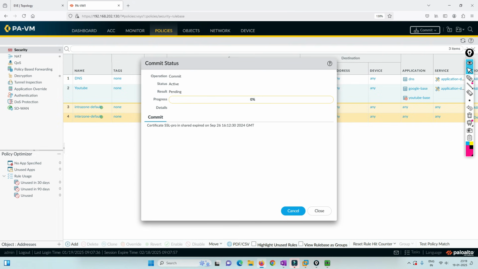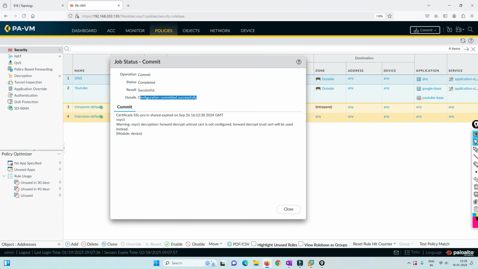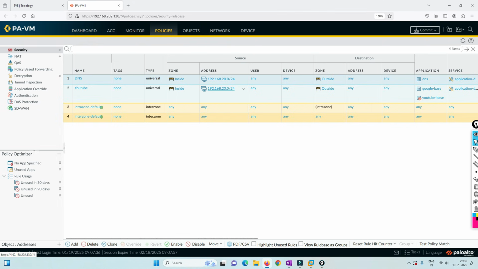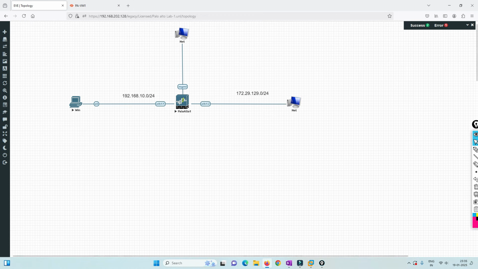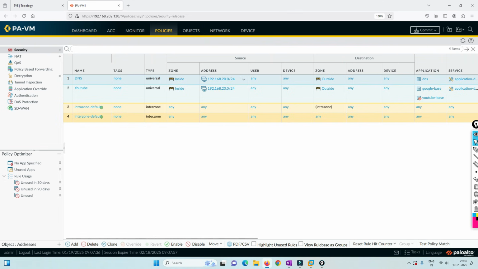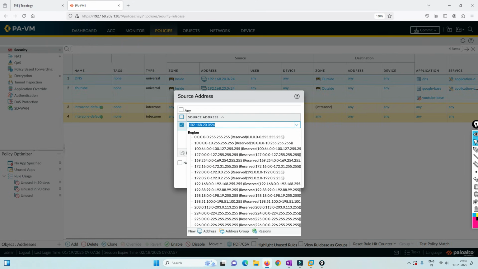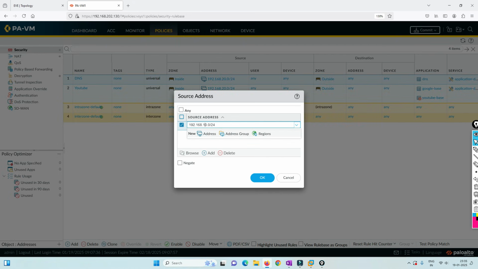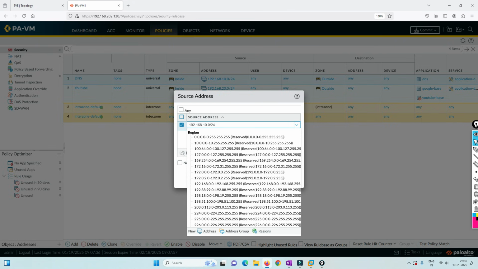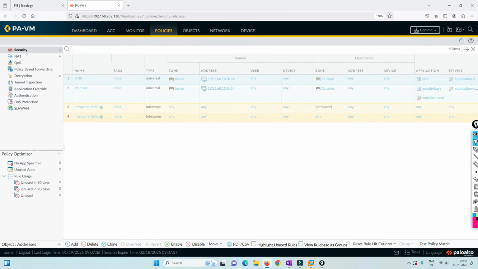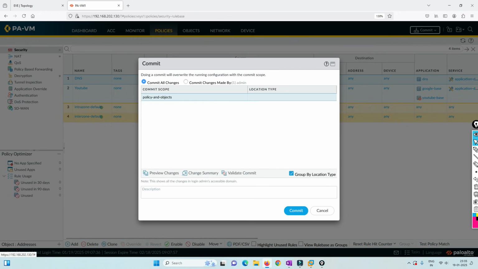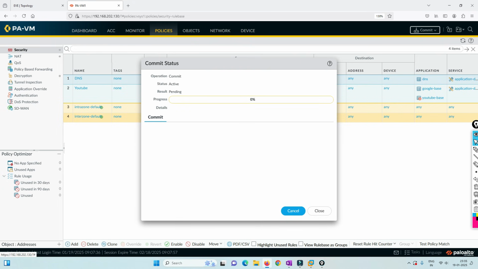Let the commit happen and then I'll start the video again. So friends, the commit process has been completed successfully. Now we have both the rules configured over here. Okay, so I've done it wrongly. I guess we have to change it to 10. So let's put it at 10, and I'll put this one as 10 as well, and then I'll go for a commit again. I'll stop the video again to get this commit done, and after that I'll start it.